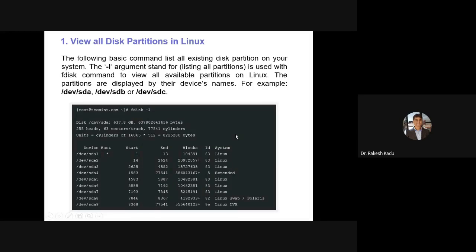Okay, तो जैसे प्राइमरी पार्टीशन में ये पॉसिबल नहीं था, so definitely that extended partition will be created out of this SDA, and then a total of 9 partitions are created on that, and you can see that these are cylinder numbers which are defined, start and end. Okay, so total how many cylinders are there? That is 77,541. So this started with 1 and ended with 77,541.